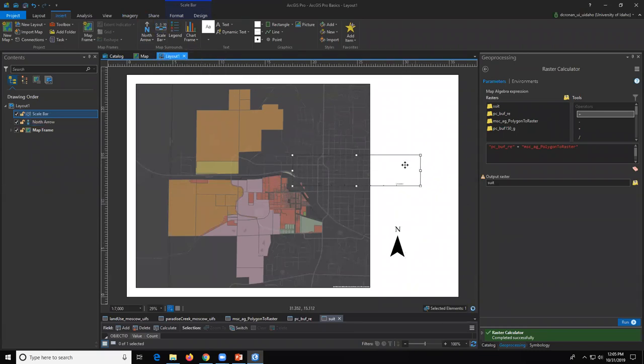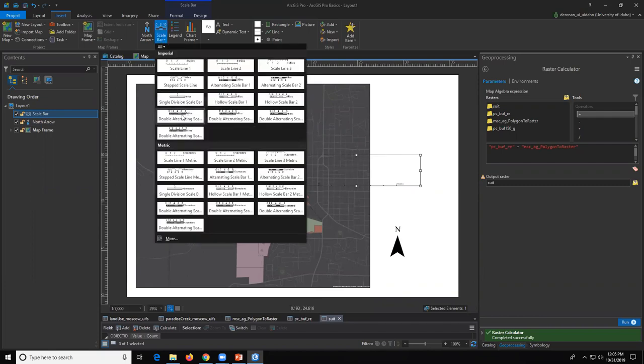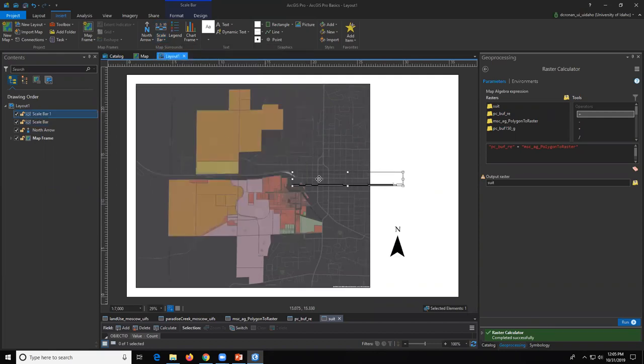So the other thing is with the scale bar, I can click on that and then set what that scale bar is going to be here. I can click on the bottom part of it to pick which scale bar I want. I prefer this one, so I'm going to use that one. And I can bring that all the way to the bottom. That scale bar, again, is going to retrofit to the units that you're using for that particular projection.